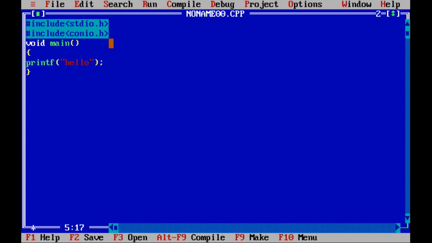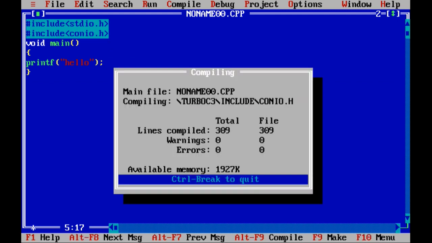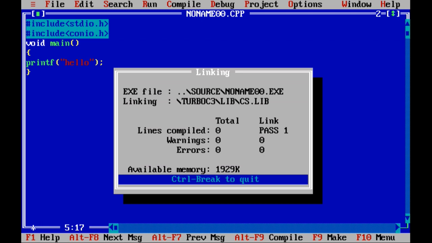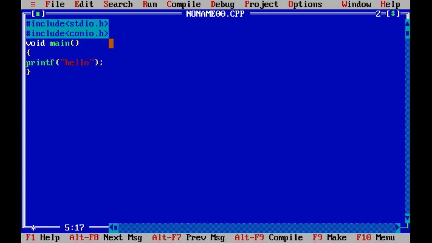Now see, after writing the program, I need to compile the program. Alt F9, so I am compiling. I am getting 0 errors and 0 warnings. So how to get an execution? Control F9. Now you observe, this is one more time I am doing execution, Control F9. Just observe it, the screen is blinking and going.